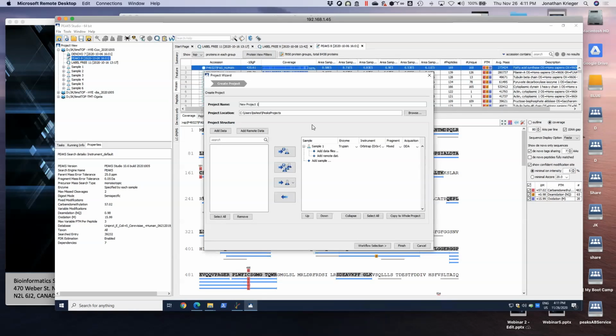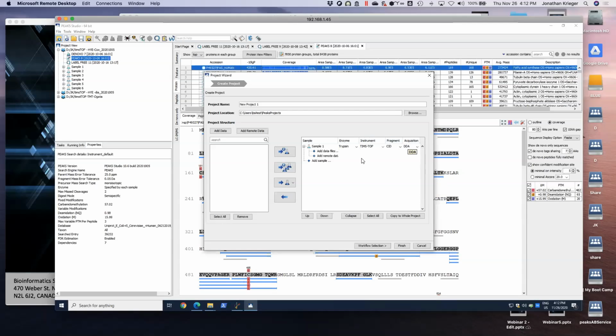The one thing that I will highlight is when you pull in a new project in your project wizard, please ensure that these settings are proper. The enzyme can be overruled later, but the instrument, despite what the results look like, does impact the score in the algorithms used. So if you are using timsTOF, select timsTOF. Fragmentation for that would be CID. But critically important is the type of data. We know that if you run DIA data with the DDA acquisition algorithm here, it will fail. So just please be conscious of that.